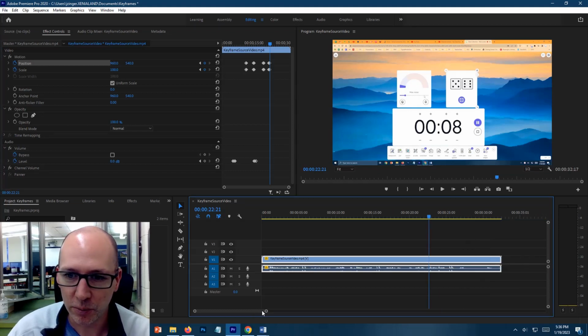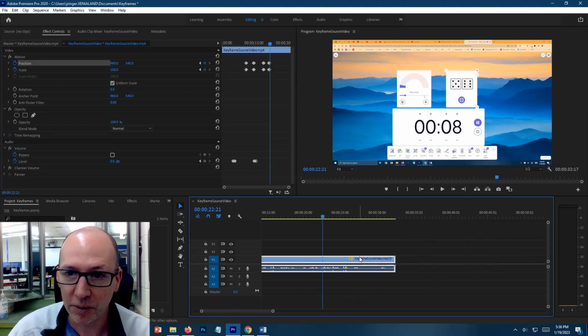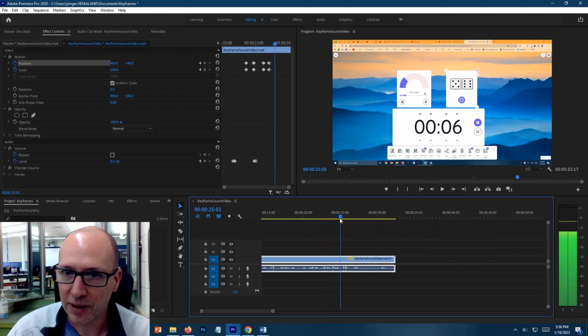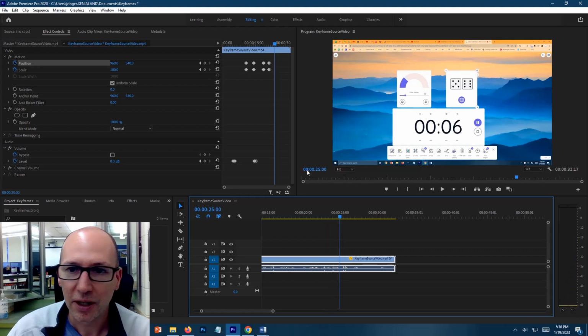I'm going to zoom out a little bit so I can scroll and see what I'm doing. So now I'm zoomed out. For this last knock, what I want you to do is, at about the same time that that happens, I want you to zoom in on this max noise window panel.